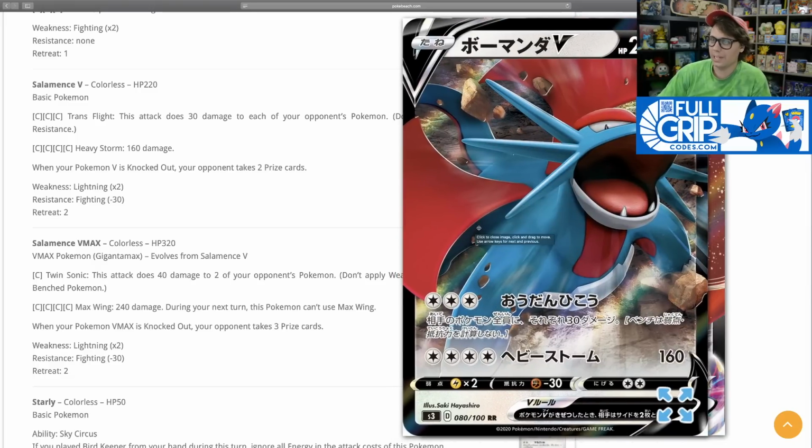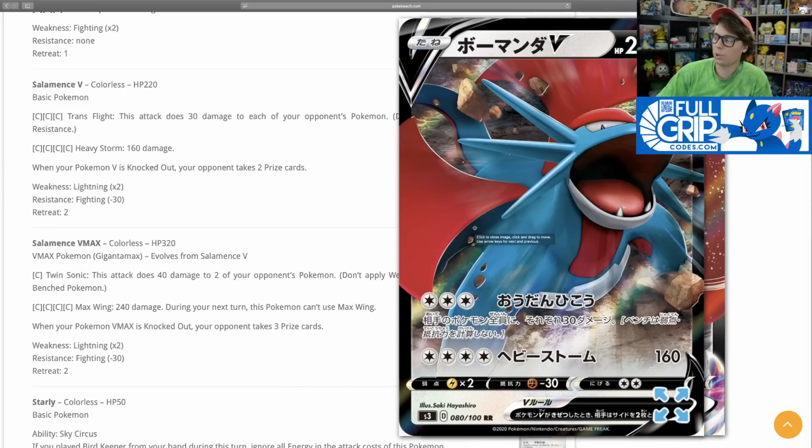The Salamence V's Transflight attack does 30 damage to each of your opponent's Pokemon for 3 colorless energy. And then Heavy Storm deals 160 damage for 4 colorless energy. It's got 220 HP and is weak to lightning. However, Pikachu VMAX does have a lot of tools rotating next format, and fighting Pokemon are going to be getting stronger as a result of the Eternatus VMAX deck, so maybe Pikachu isn't as big of a threat next year, and lightning weakness is not as bad as it is right now.